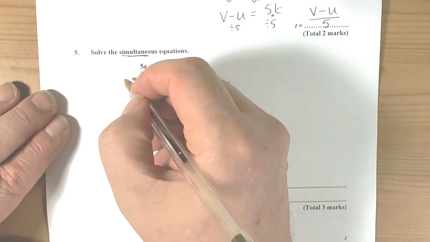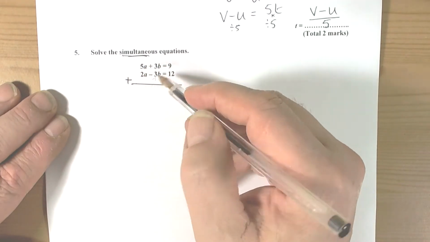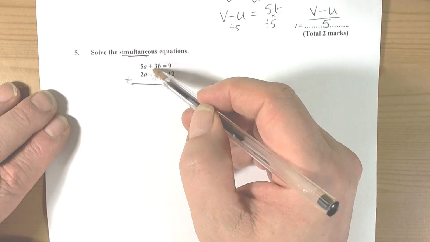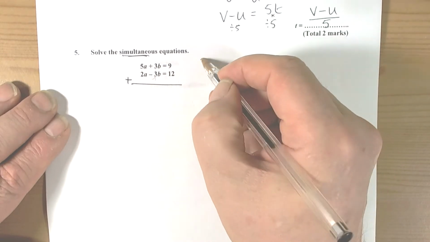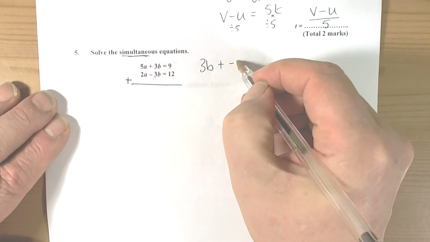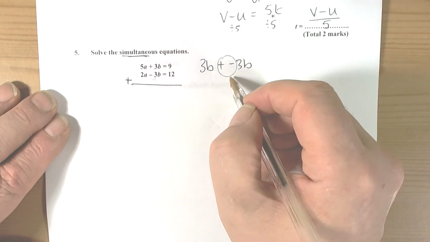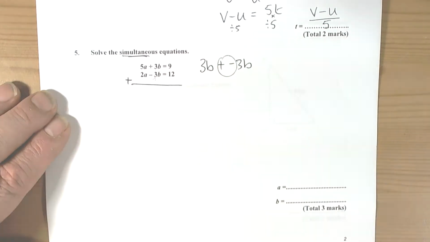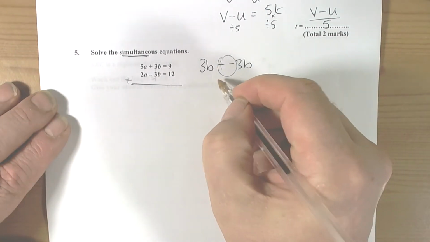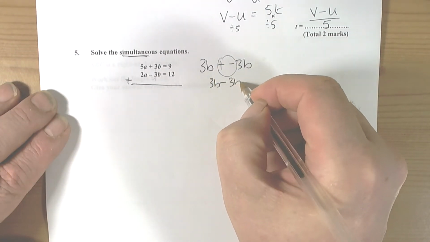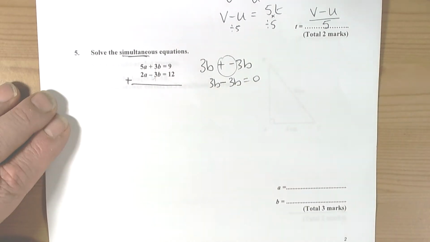So we'll have to do an addition here because we need to end up adding these two terms to make it 0. So we'll end up with 3b plus take away 3b. We're adding the terms, but the plus and minus, if you remember, because you're adding a negative or adding a take away, then you're going to get smaller. So it's like saying 3b's take away 3b's, which equals 0. So the term's gone.